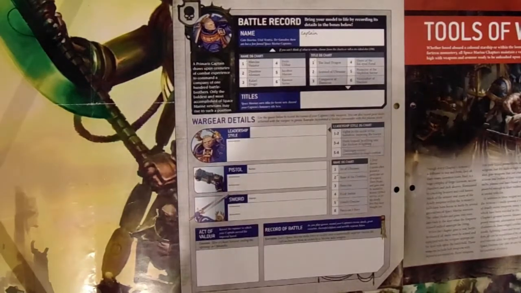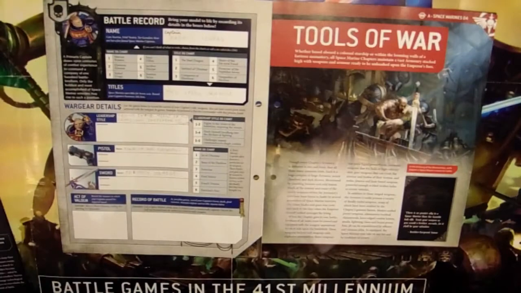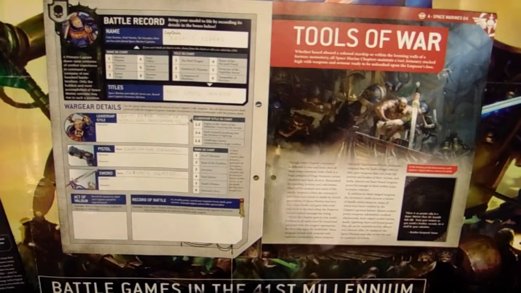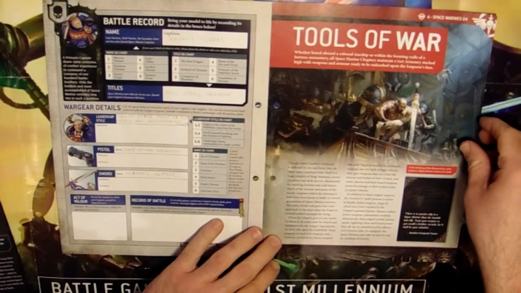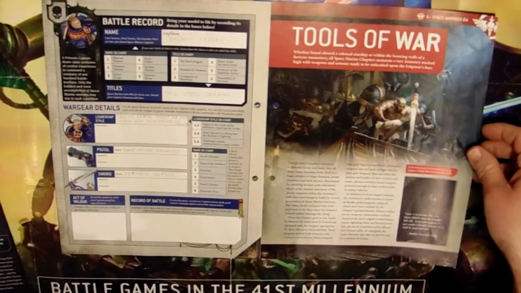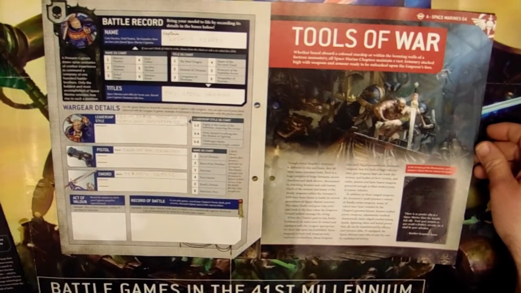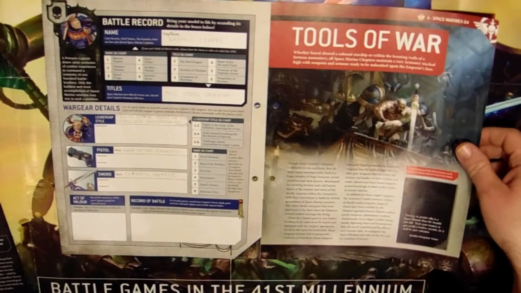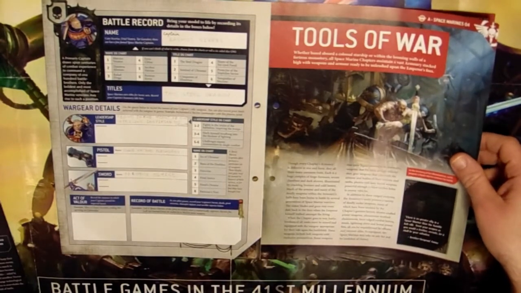Yeah. Onto the lore now. Tools of War. Whether based aboard a colossal starship or within the looming walls of a fortress monastery, all Space Marine chapters maintain a vast armory stacked high with weapons and armor ready to be unleashed upon the Emperor's foes. There's no greater ally to a Space Marine than the humble bolt rifle. Treat your weapon as you would a brother, recruits, for it shall be your salvation. Brother Sergeant Amnon. Quite a cool quote there.